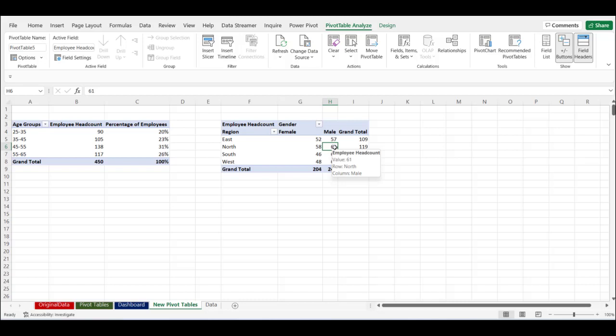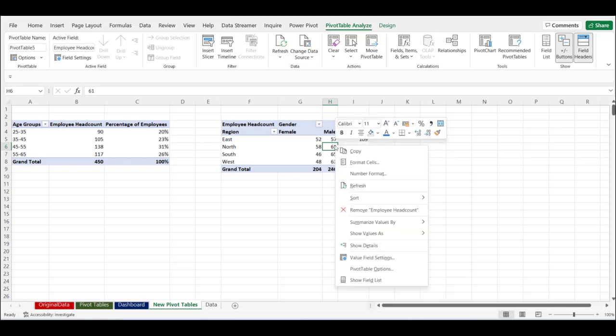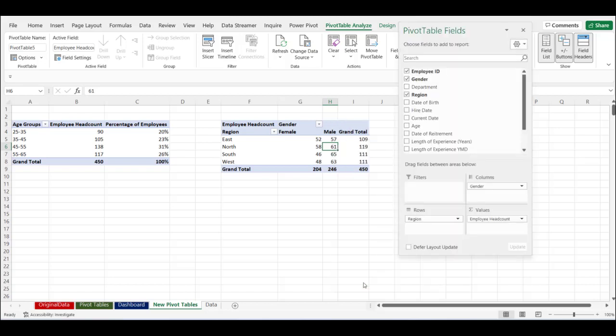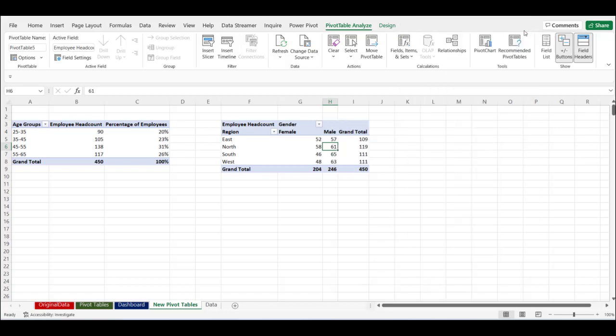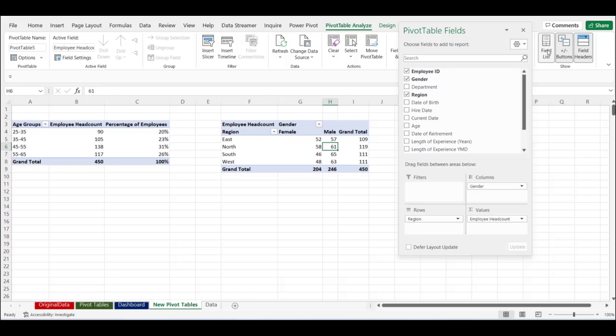For this you can bring this field list back two ways, right? Either you right click over here inside the pivot table and then click on show field list, right? You will bring this back. Or second way, you just click on the pivot table analyze and click here, field list, so you can bring it back, right? So this is how it works.